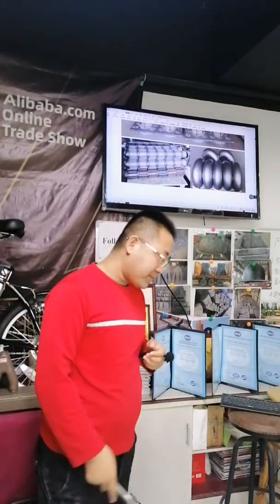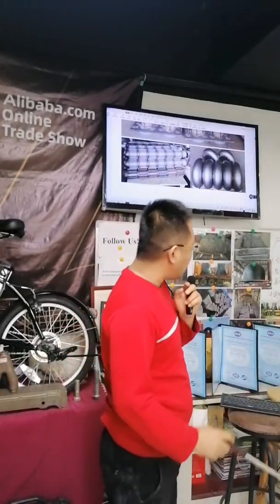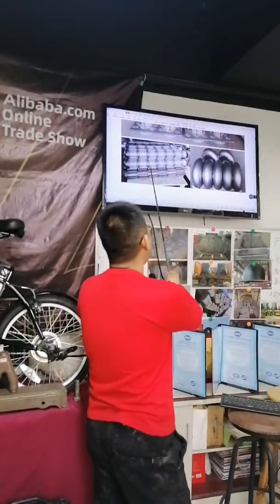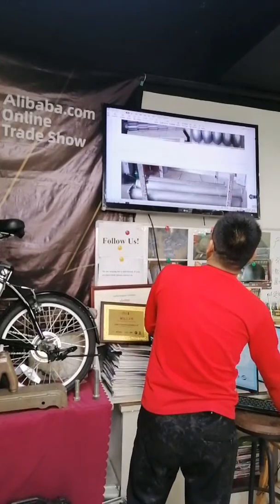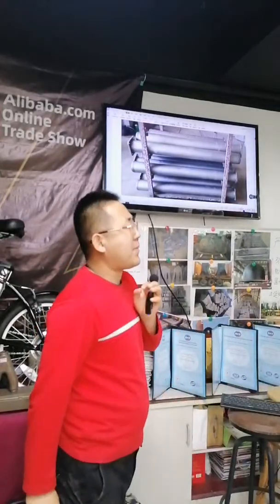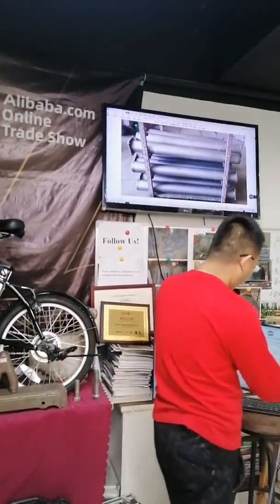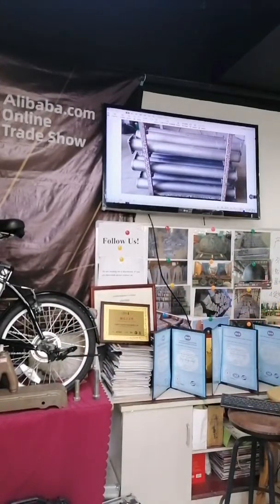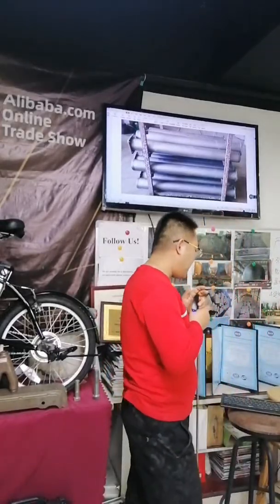Radio tubes including the centrifugal casting tube and the versatile casting process, and also including the investment casting parts. Like this, the radio tubes. And this is also our radio tubes, this is I type, the long line. Usually this side is about 4 millimeters and the thickness is about 6 millimeters.